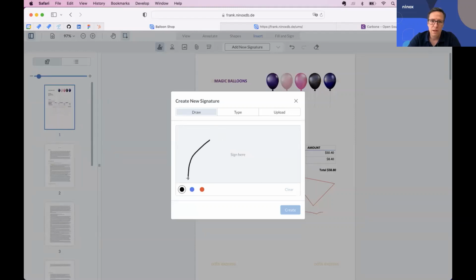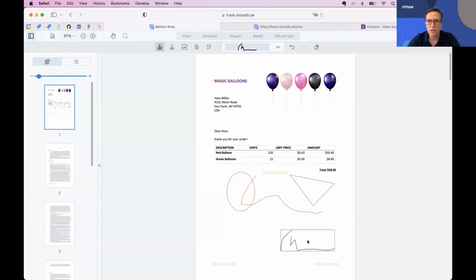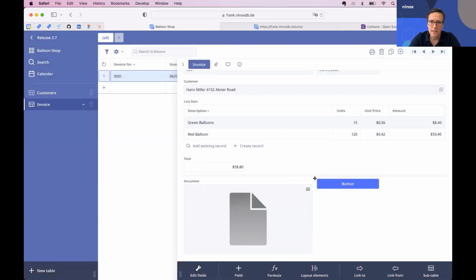So here you even see the capability to add signatures. It's not so easy to use on my touchpad, but if you have it on a touch device, you would be able to nicely insert your signature, or even add a stamp. So a lot of features to add annotations, to insert comments, and all that directly accessible here in context.